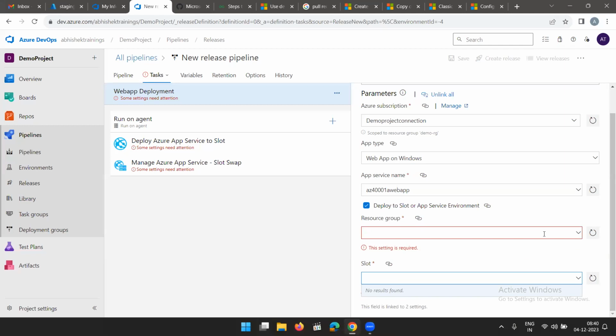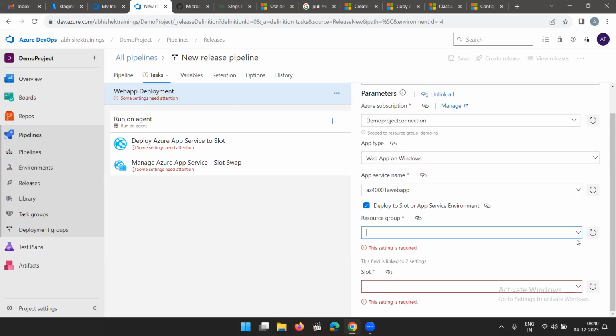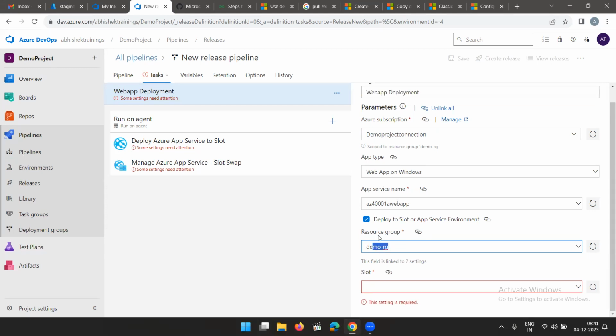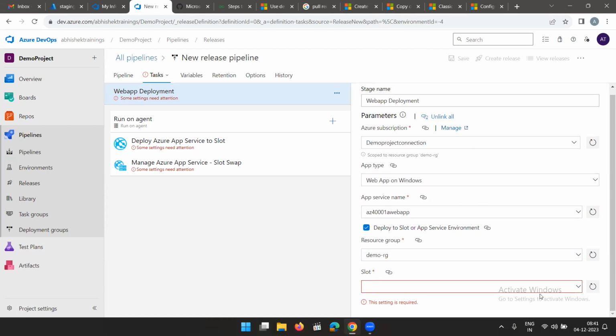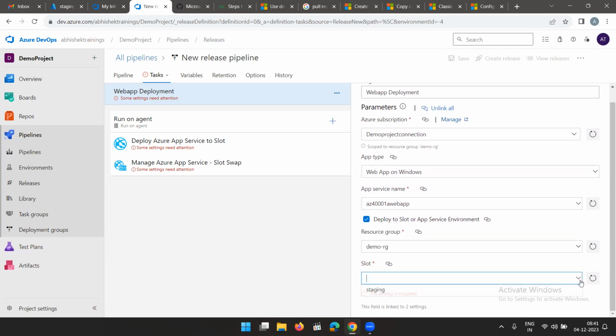Slot, it is not taking. Slot. See, staging.